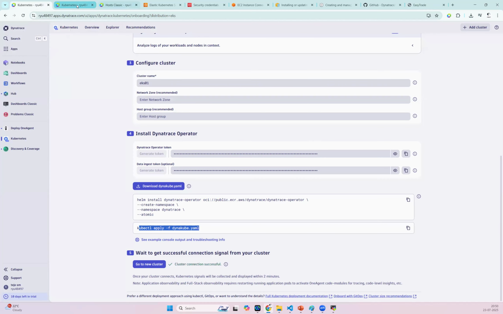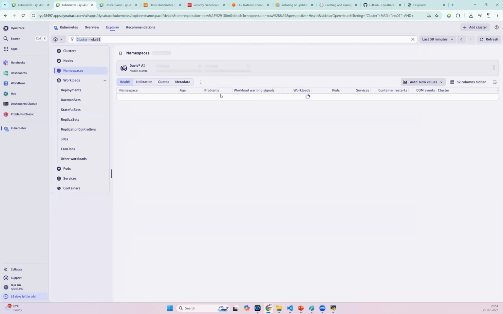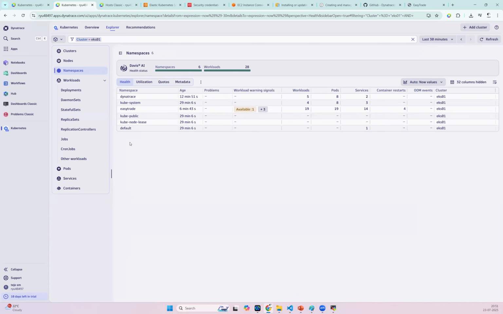Now if you go to your cluster and if you see this, now you see EG-Trade got added, workload got added.